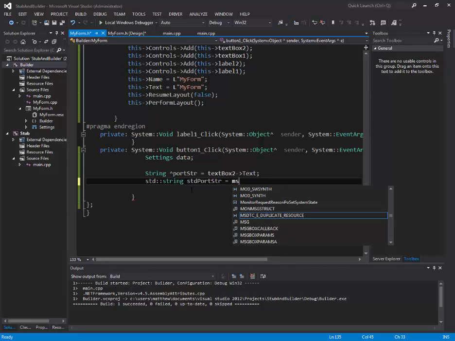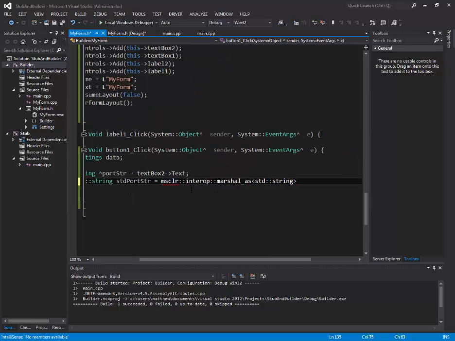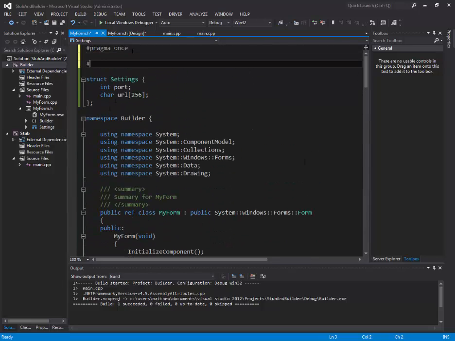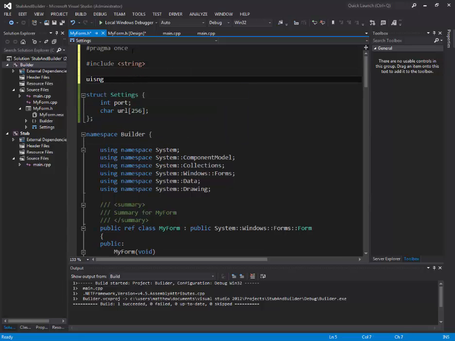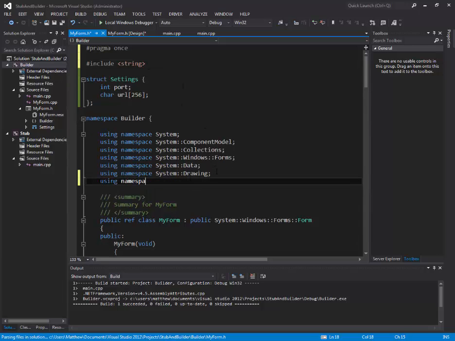So this is the runtime library, the namespace stuff, and that's the function marshal_as, and we want to marshal as std::string. Actually, I don't need the std. First we need to include string, and then we'll do using namespace std.